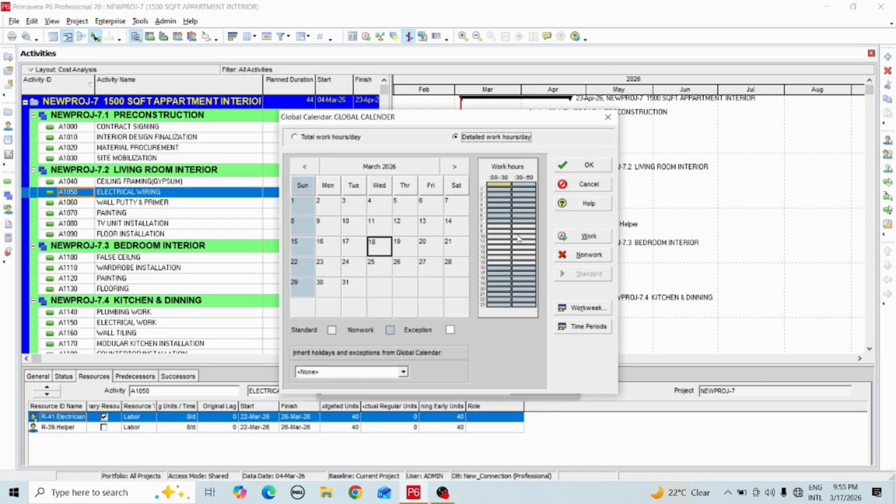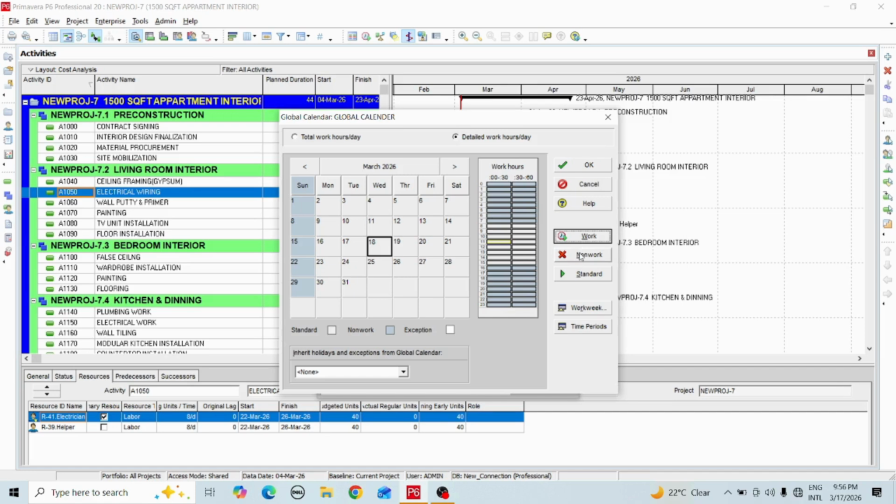We can just press it and click non-working, which specifies the slot as non-working. Or standard, or show working.